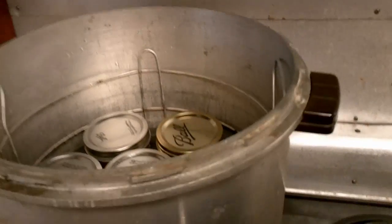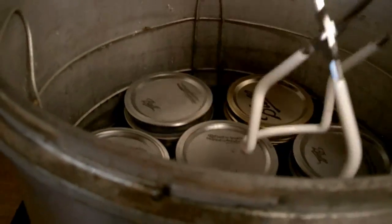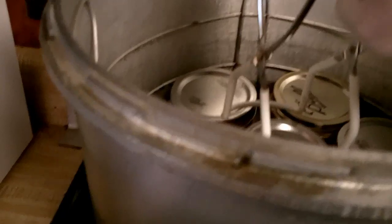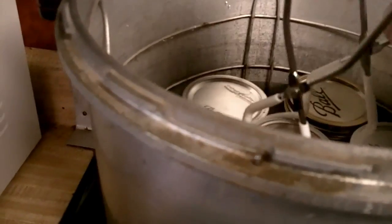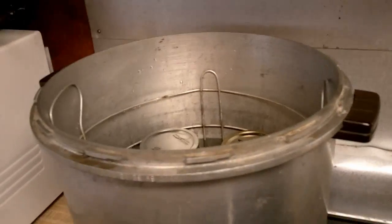Let's see, put a little splash of vinegar in the water if you've got hard water and your water has a tendency to stain your jars. A little splash of vinegar will help that.